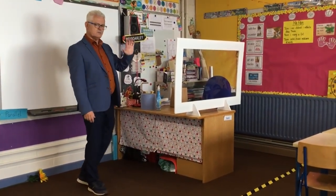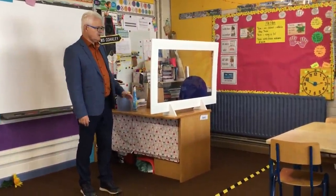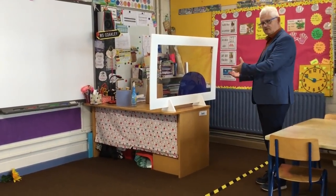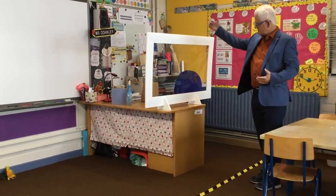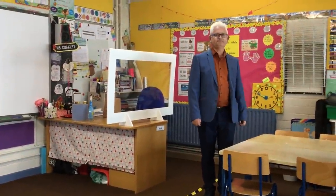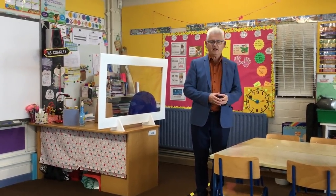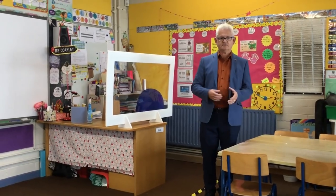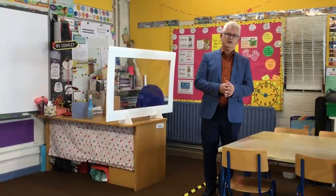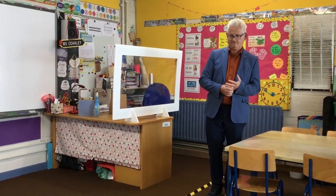You can also see that some classrooms now, not everybody has done this, but some classrooms will have a screen there as well, so that if you need to come up to teacher's desk, which may not happen, but if teacher needs to talk to you here, there's a screen between you and the teacher, just to keep everybody safe. Okay, so all the classrooms look a little bit different, but that'll give you an idea of the pods and the other arrangements we've made in every classroom. And when you come to school, teacher will explain all that to you, the first day and the second day and any other days, and you can ask as many questions as you like.